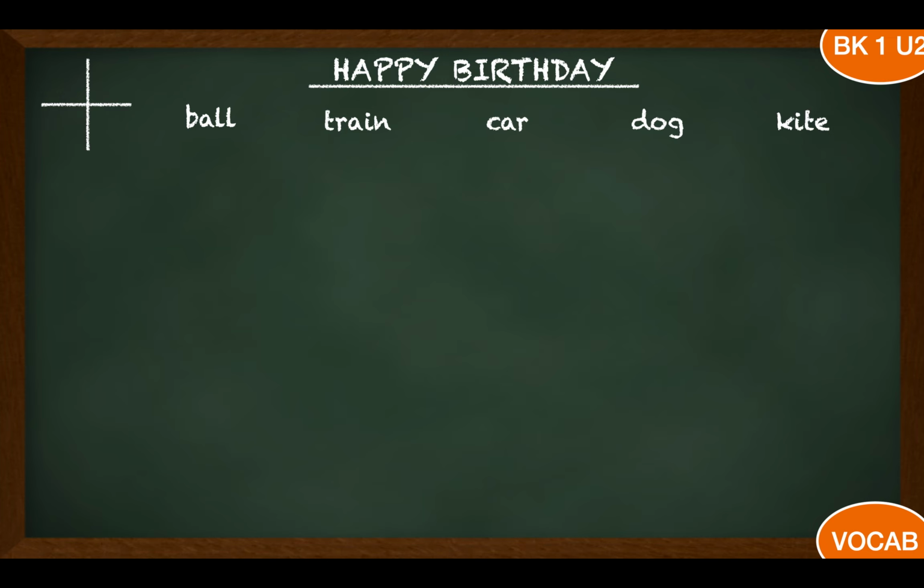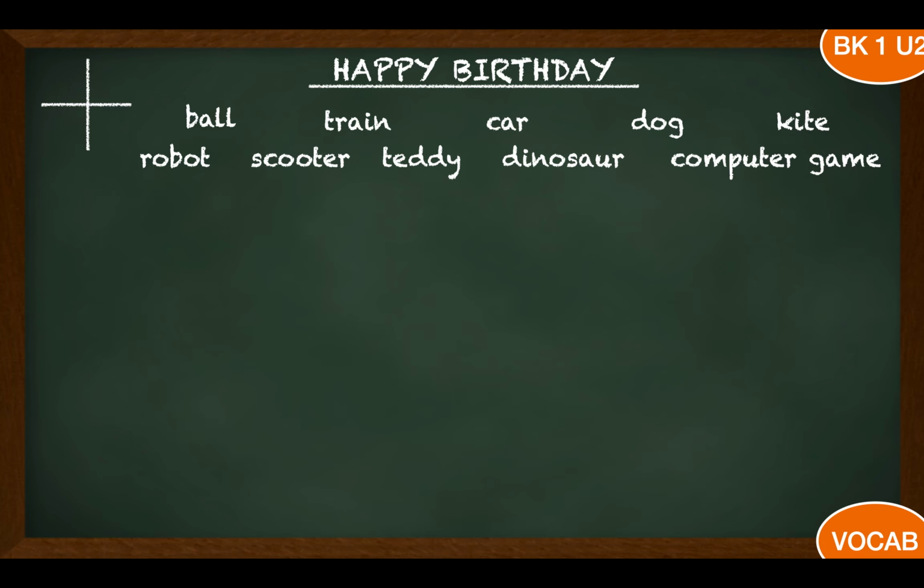I have a slightly different method for the second round, and what I'm going to do now is write down the letters. And I'm going to say, all right, boys and girls, what is this one? And the kids are going to shout out R. What is this one? O. B. What is this one? B, sorry. And what is this one? O. What is this one? T. So I'm going to do it in the reverse way for the second round of words.